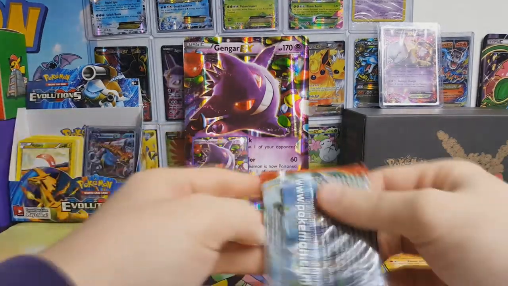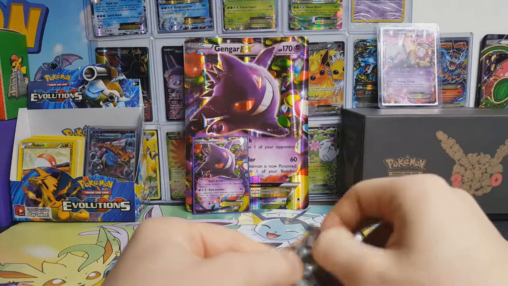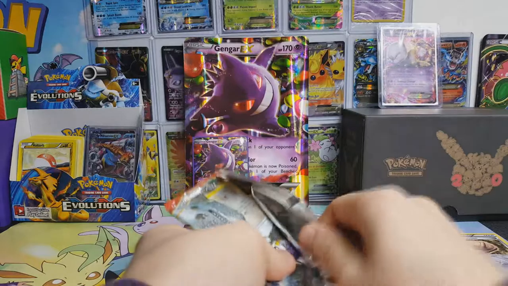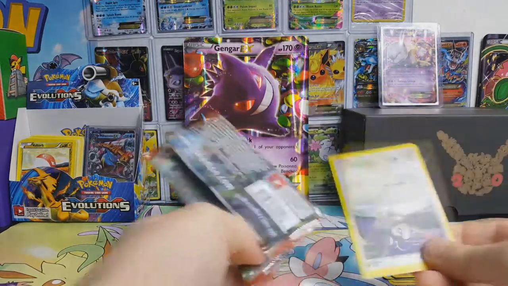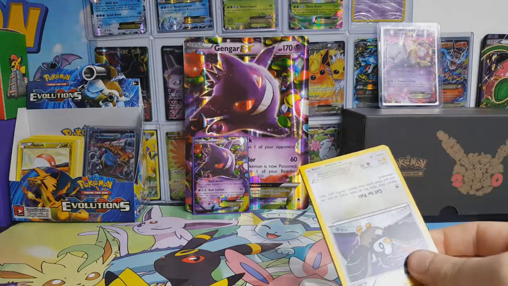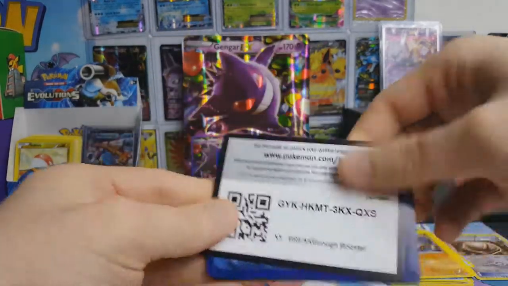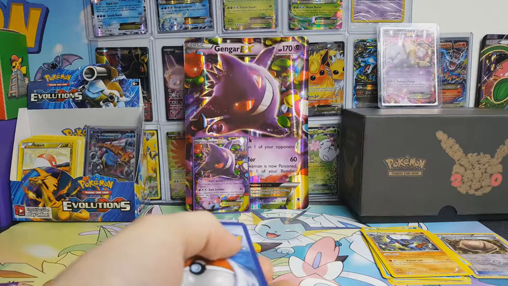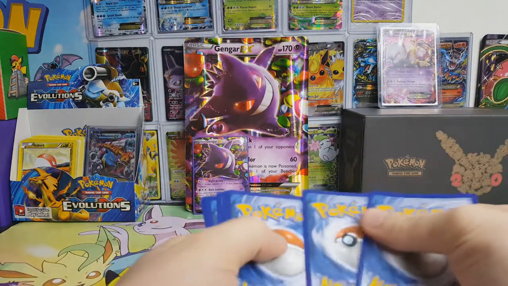I pulled the cards that I wanted out of this set anyway, so I'm happy regardless. So moving on, what did I say? Breakthrough. Well, we've already opened a booster box of Breakthrough, so let's see what we can get. Oh, you know what? Have it. There you go. Didn't realise the code was going to be like that. There you go, give that to you. One, let us know two, what you get in the comments, three.